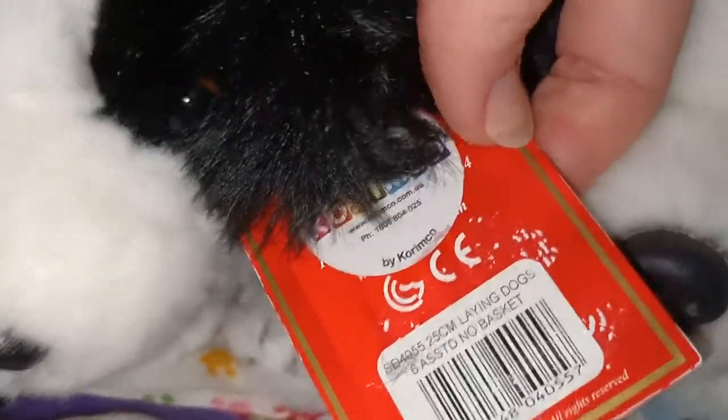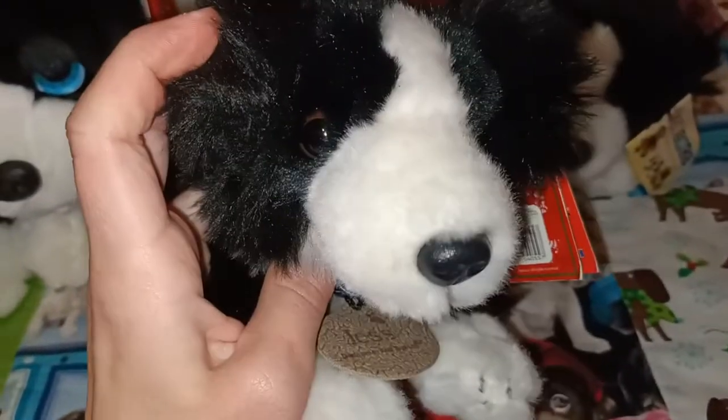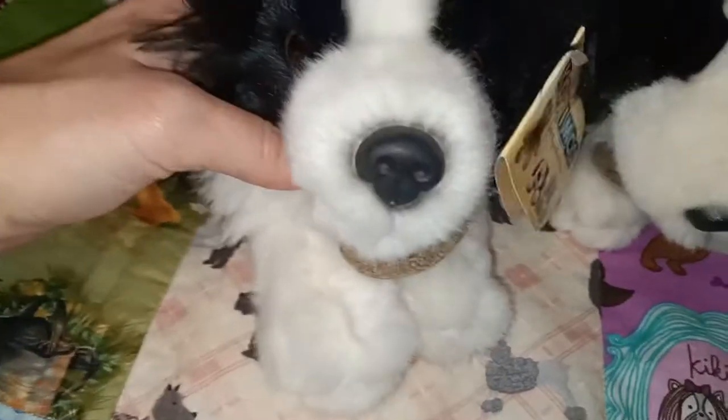These two are quite similar in size and again it's Karimko slash Kiel - very much the same. This one has a Karimko sticker on the back - exclusively distributed in Australia by Karimko. So when it's here in Australia it's Karimko, but it's Kiel toys. This is a smaller Jess to the one I showed you before - super fluffy. You can barely see her eyes but she has such a sweet face. And then this similar one you can see the eyes a bit better - it's got a different name though: Shep. So you've got Mini Jess and Shep.